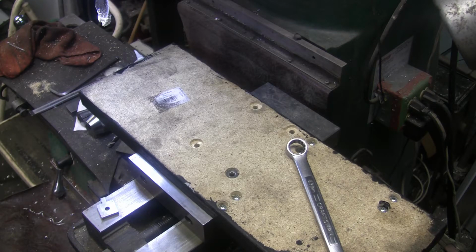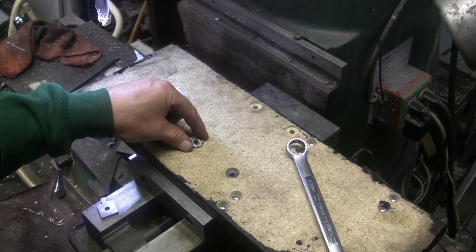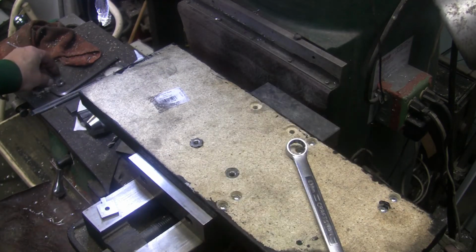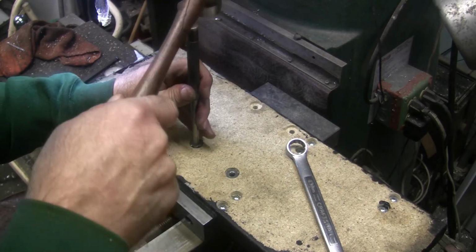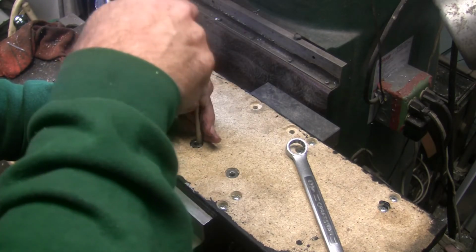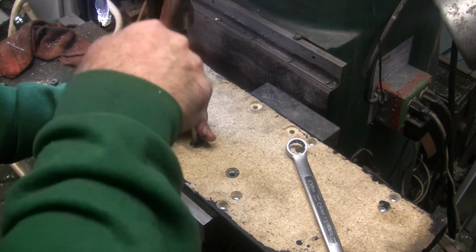Okay, well, I got 2 for sure. Three, and I think this one is here. So I've got like 3 or 4 different sizes in there, which, like I say, I didn't even know I had these. I've had them for so long, back a long time ago. I don't know if this is the proper way of putting them in either. I'm not really a woodworker.